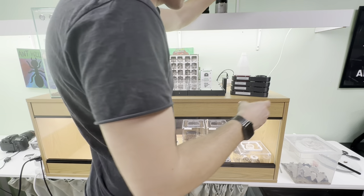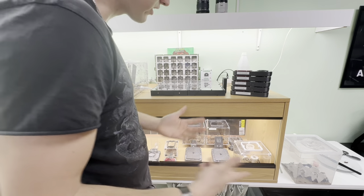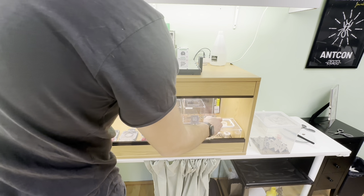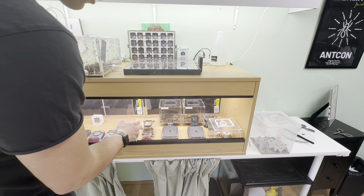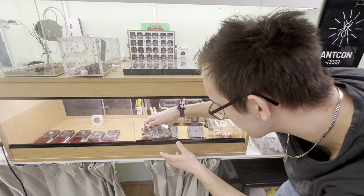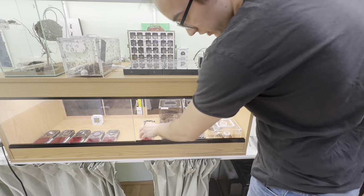Hopefully within not too long I should have the rack here, so instead of pushing them all together like this I can just carry it. That is the first part of the VIV. I still need to feed the Stigmatoma, but I'll do that in a short. Basically they get the exact same treatment, except I'm feeding the Stigmatoma mealworms as they seem to be a fan of mealworms, which is what I've been told.